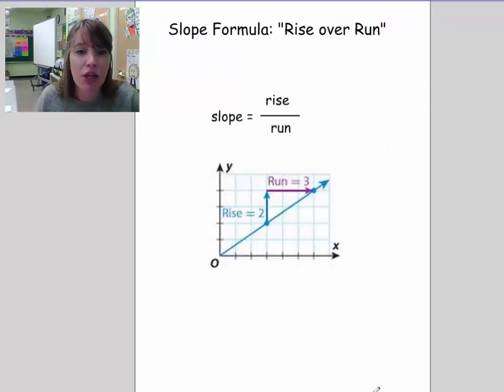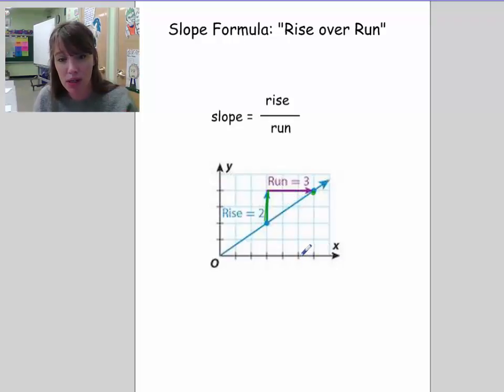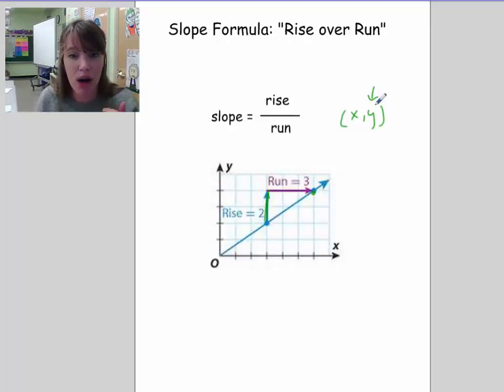Okay? And thirdly, sometimes the slope formula is referred to as rise over run. All right, so rise being the change in the y coordinate between the 2 points, right? Because the y coordinate is the vertical coordinate. So in a point, the y coordinate takes up the vertical distance, and the x is the horizontal. Remember, a straight line up and down, that's a vertical line, and left to right is horizontal. Okay, that's something that's really important to remember. You need to memorize these things.